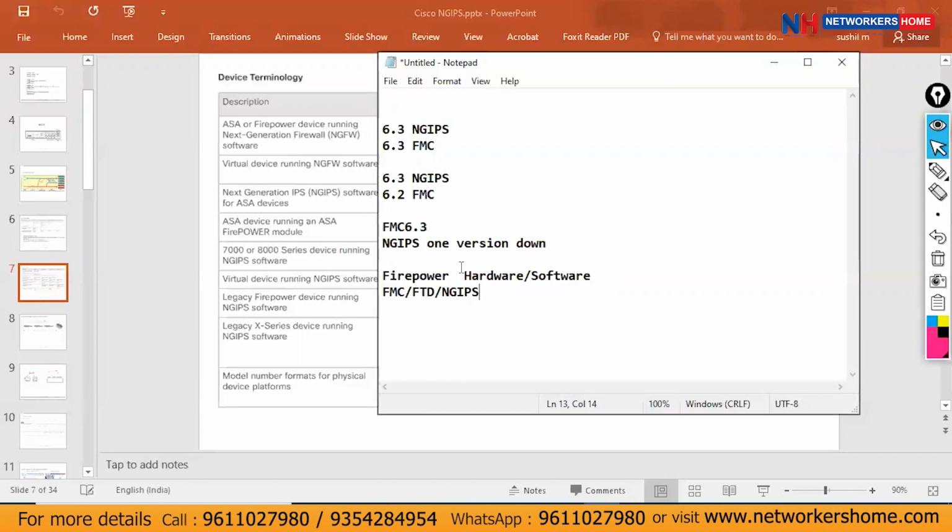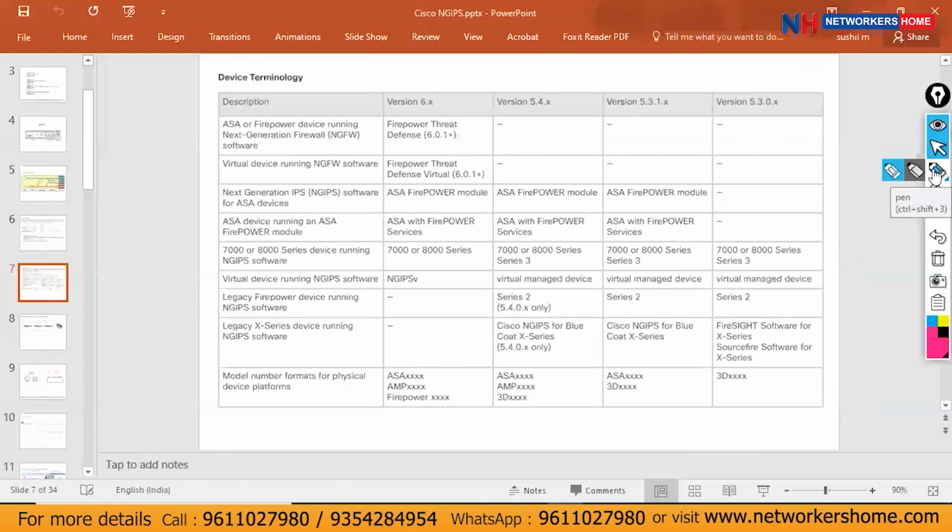Like here, the resources you can add on. In hardware you can add resources, like you can add RAM, you can add interfaces, but compared to that, in software you can't do that. In software you have limitations, so whatever is limited, with that only you have to work. So everything has a positive and a negative. Hardware will cost you more, software will cost you less. So in this way, both devices have both aspects, good and bad.